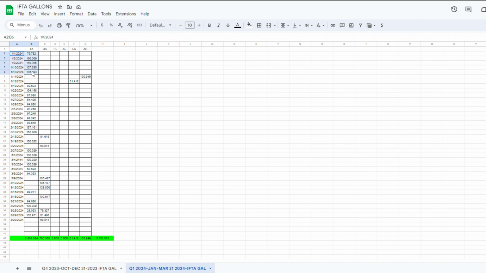All my receipts from each of those envelopes are input into this spreadsheet, automatically calculating the total number of gallons I've purchased in each state that I drove in. It just makes it easier. The information is right at your hands.